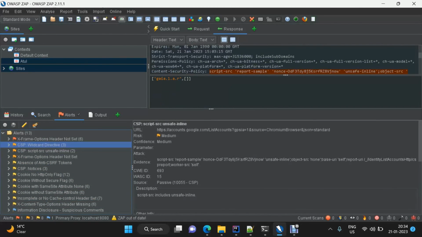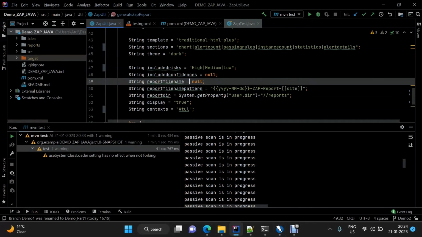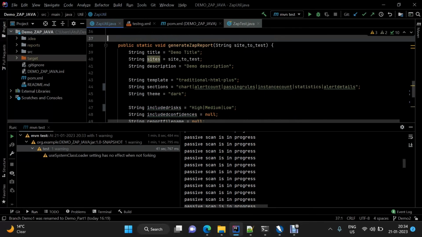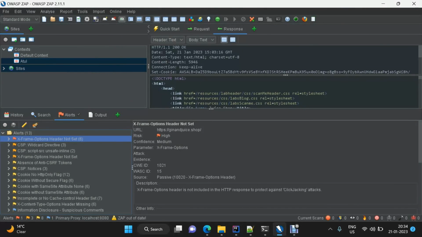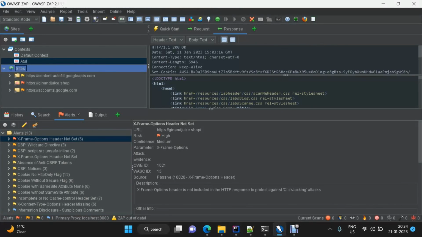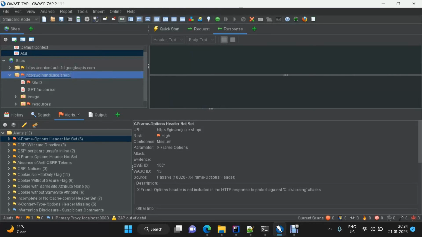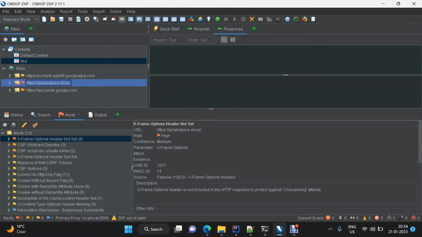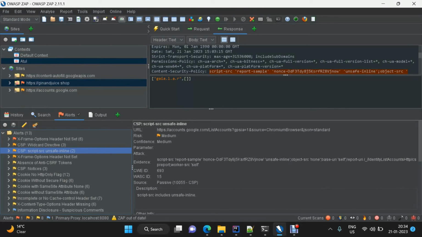The reason for this mismatch is, remember in our parameters we have specifically mentioned that we are testing for this site only. We do not want to test the redundant sites, right? But here we have redundant sites. This is not the only site we have in site tree, and we can see here the URL is also different.